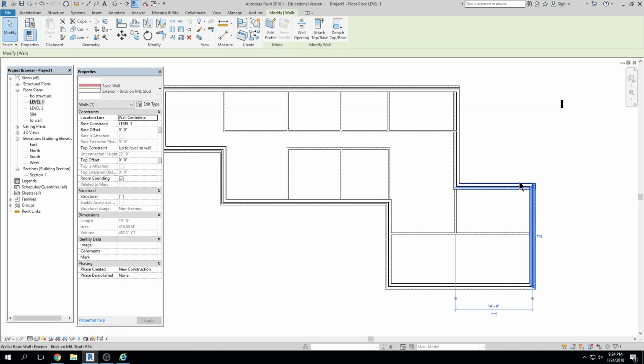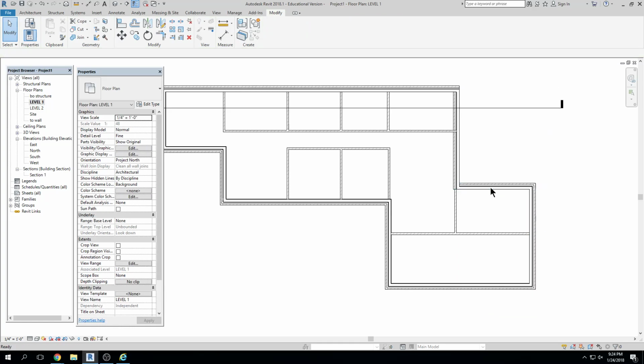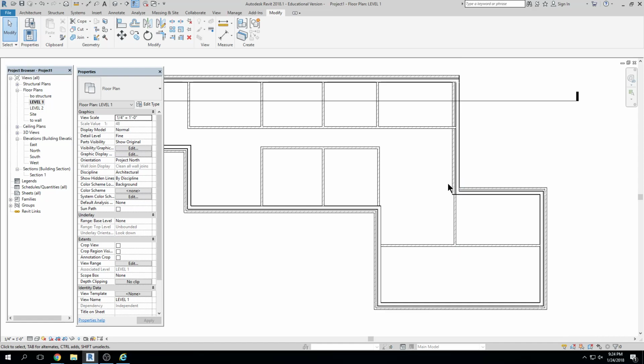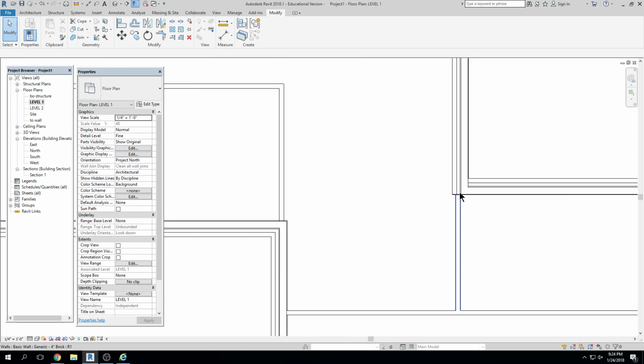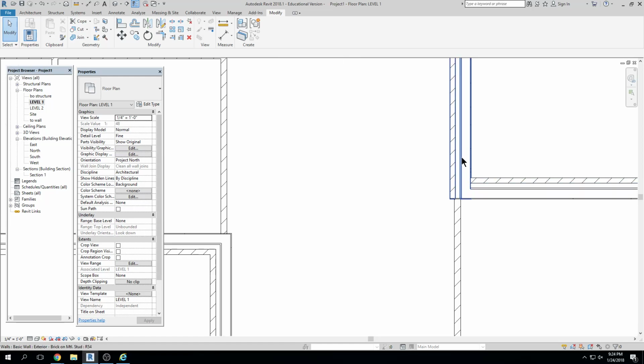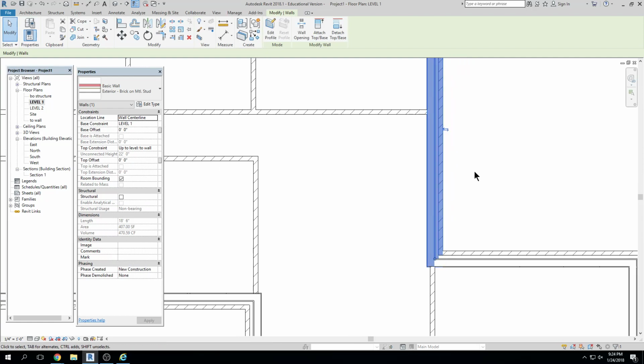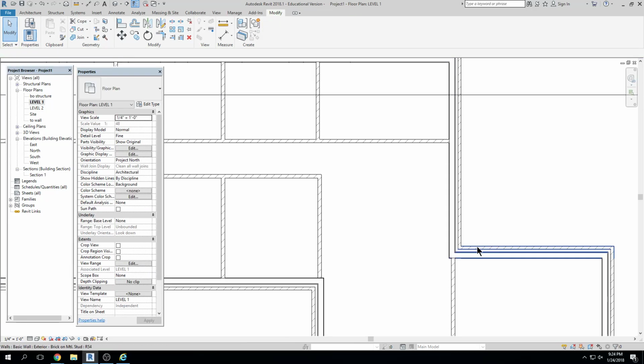So I can match properties. I would say in general you can match properties with almost everything in Revit, right? So wall types, text and dimensions, and window types and door types. You can match properties for anything, and it works pretty well. This little thing right here, do you see those two not joining very nicely? Oh, that's still flipped the other direction. There we go. Now it's very nicely joining. Okay.